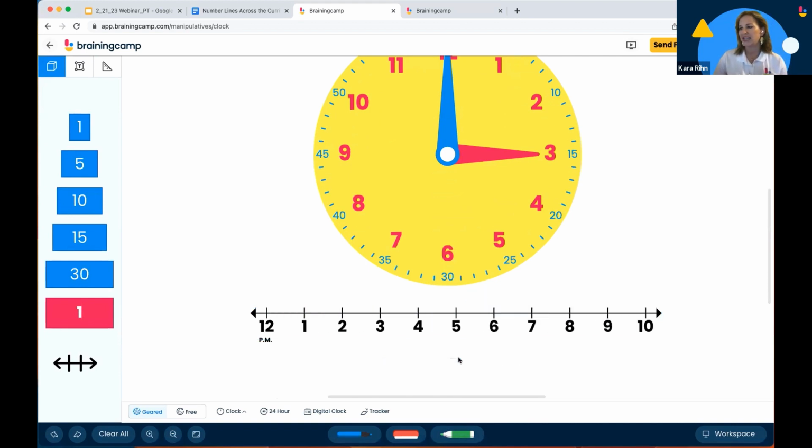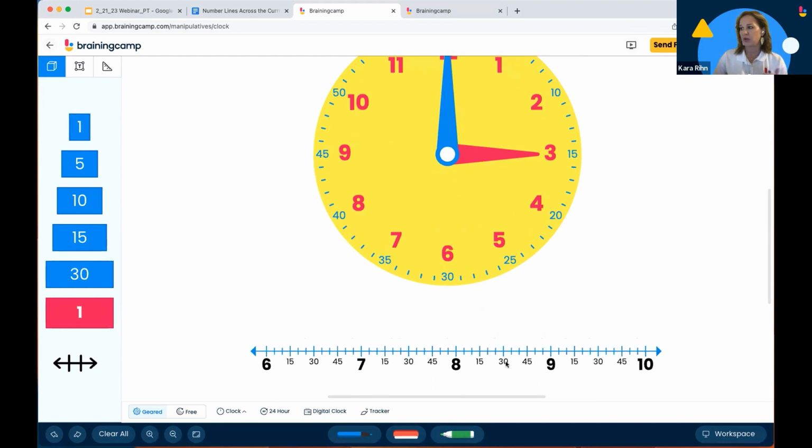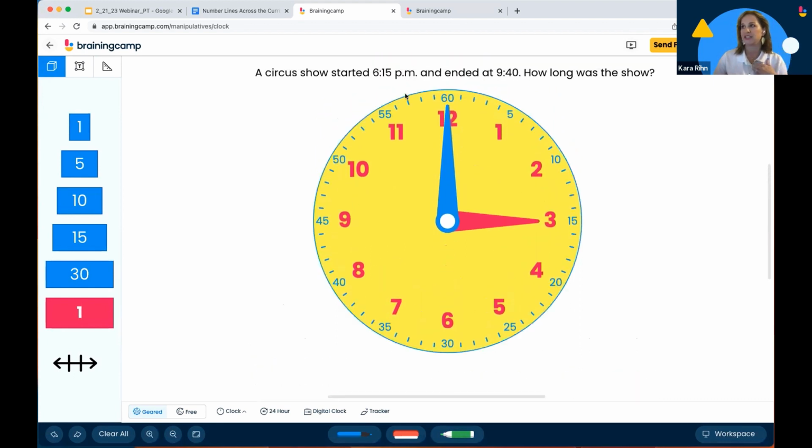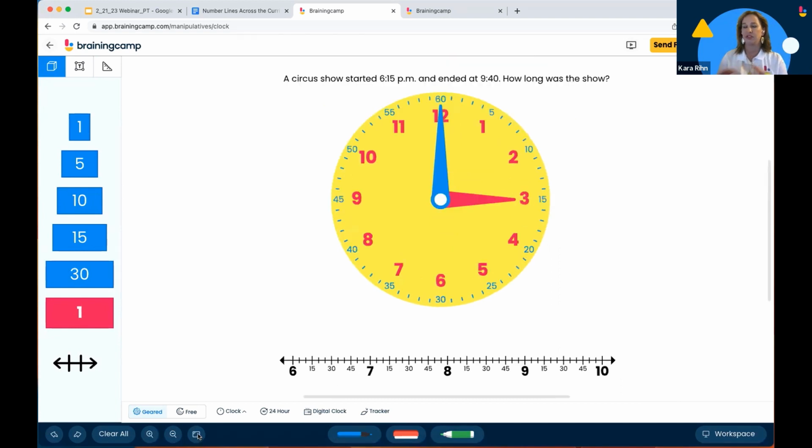I know that I'm starting at 6 o'clock, somewhere around there, so I'm going to bump it to 6. And I know I'm ending at 9:40. So I'm going to put that in perspective, because it says 6:15 and 9:40. But again, I'm having to scroll up and down, so I'm going to press zoom to fit so I can see it all on my screen. And then here very quickly, I can say 6:15 to 7:15, 7:15 to 8:15, 8:15 to 9:15. And then I start wondering, okay, I want to get to the 30.